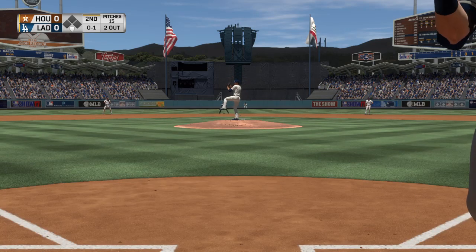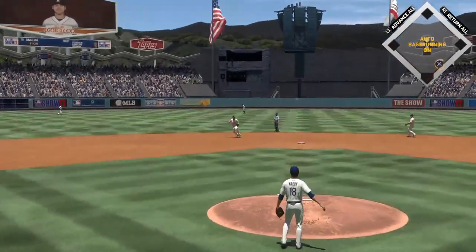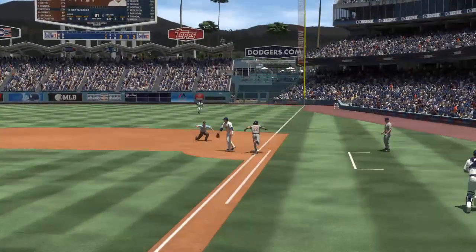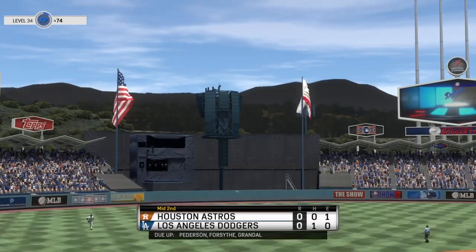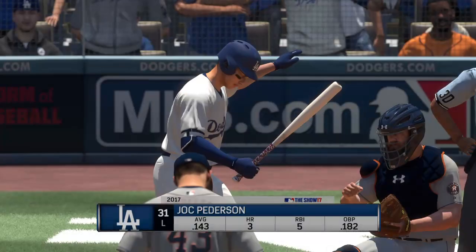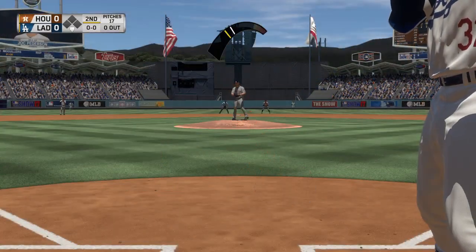Reddick waiting, and now the pitch. Drilled on the ground to short. Seager is there. Throw on to the first baseman. Gonzalez will take care of him, and the inning is over. Here's Jock Peterson now. He'll lead it off against Lance McCullers.